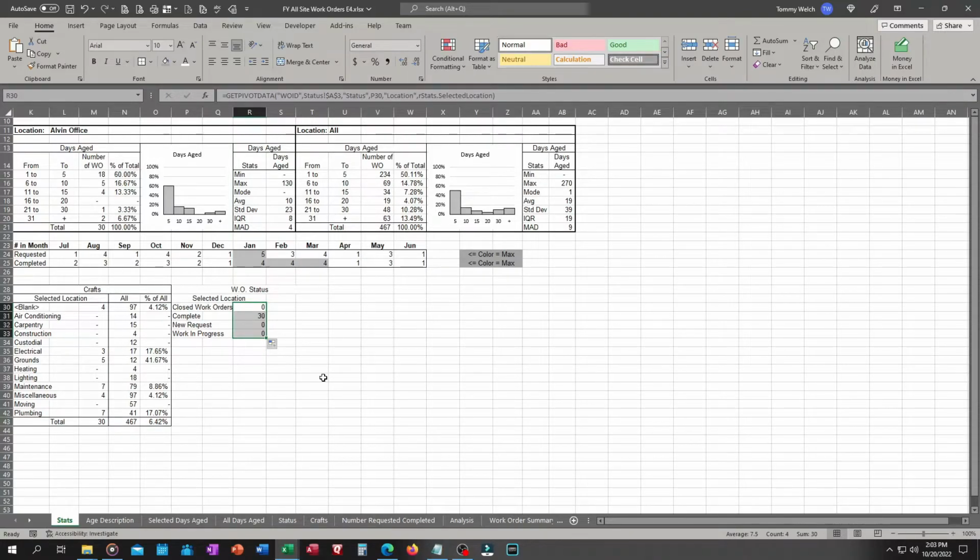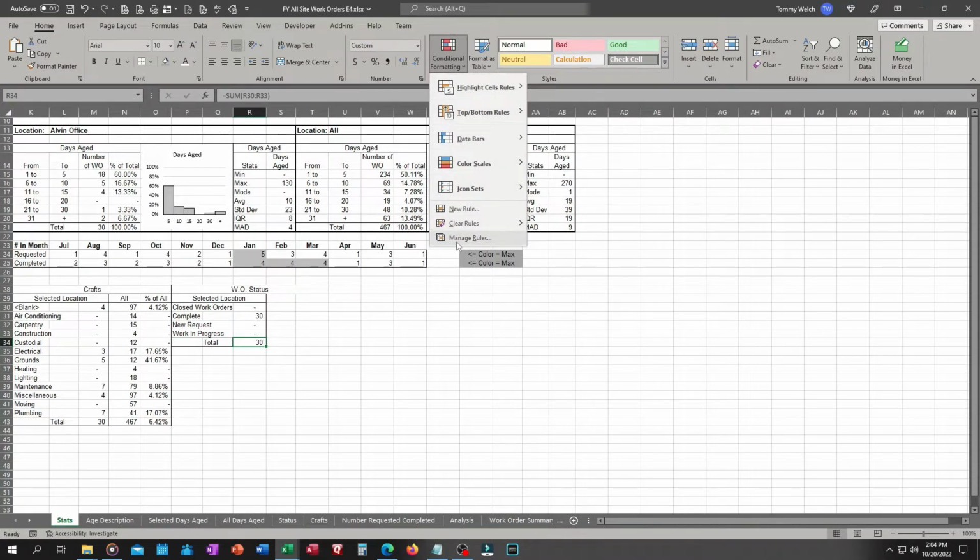And we can see that now we have our values there. Come down here, we do a total.